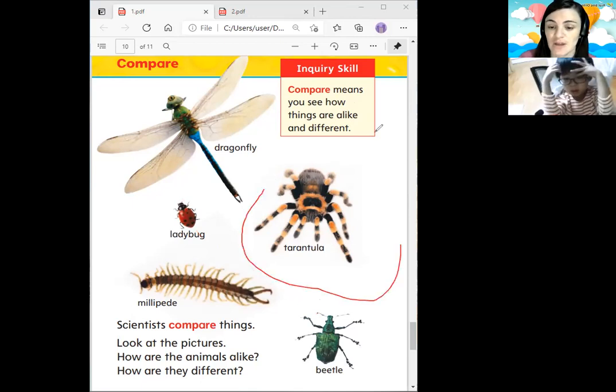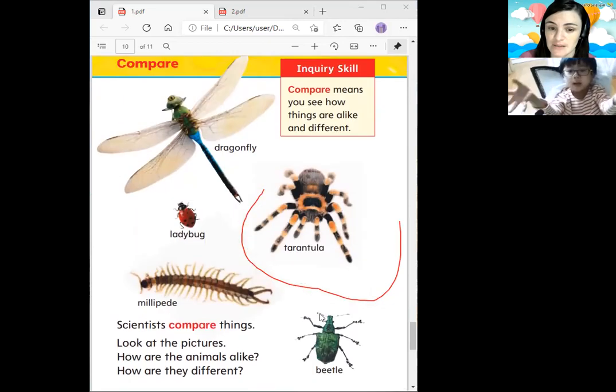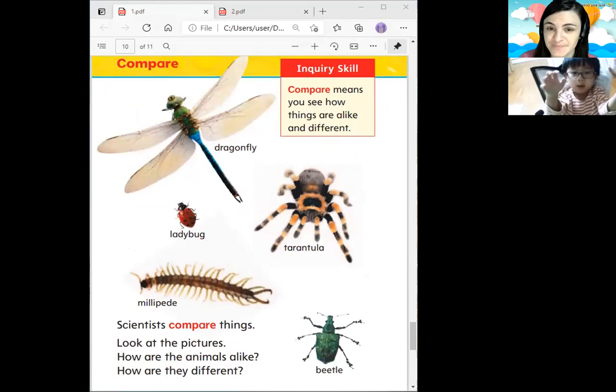Yeah. All right, what about the tarantula? Which one do you think is similar? Wait. Mm-hmm. Can you go up? Yeah, that picture. I'm gonna remove the feet. You wanna remove the feet? And then I will check it. The body is the same as the ladybug. Yep, you're right. If we remove the feet, the body of the ladybug is very, very similar. You're right.